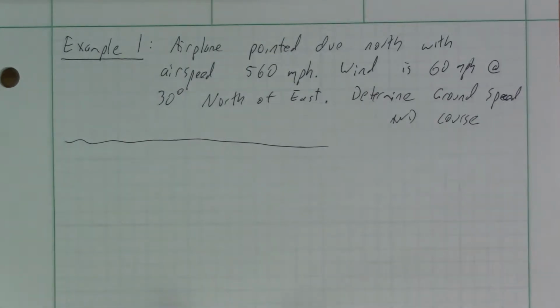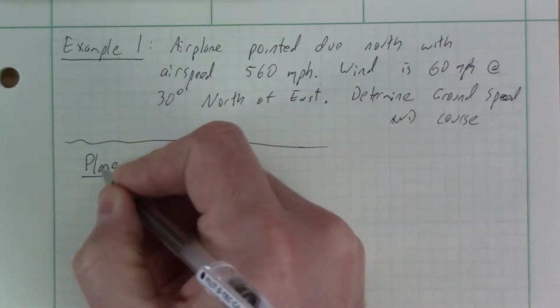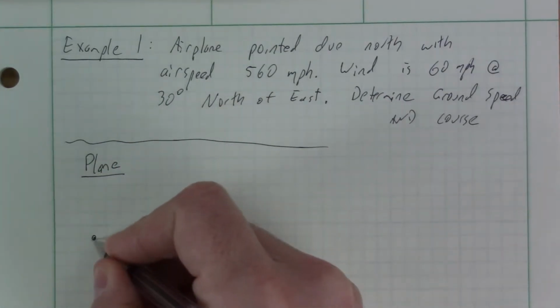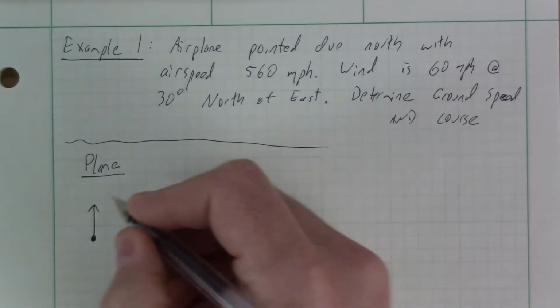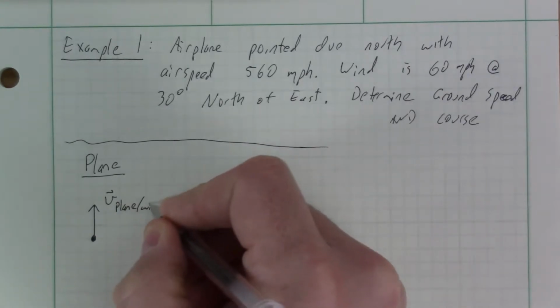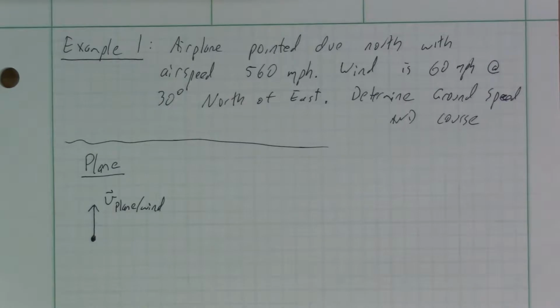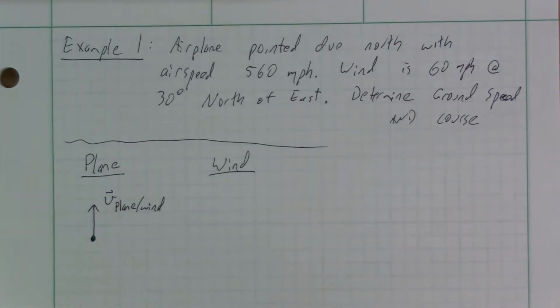So let's break this down in order to use our relative motion analysis here. And we'll draw a little kinematic diagram for the plane first. So the plane itself just has this motion. So this is the velocity of the plane with respect to the wind, right? To the air. It's moving straight, as if it was in stagnant air, it would be just flying straight there. But it's not just stagnant air. The actual system around it, the air it's flying through, is actually moving. And how is it moving?